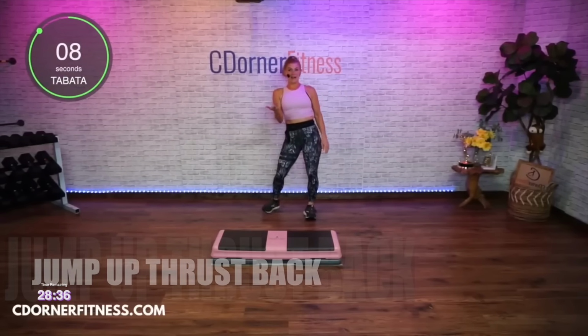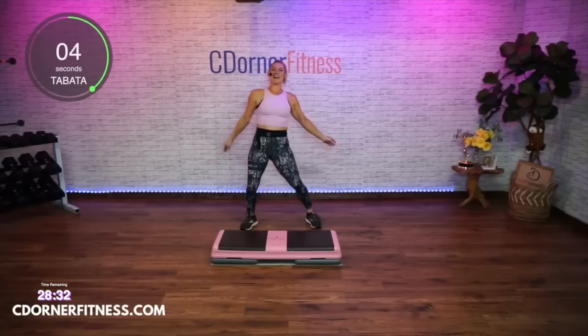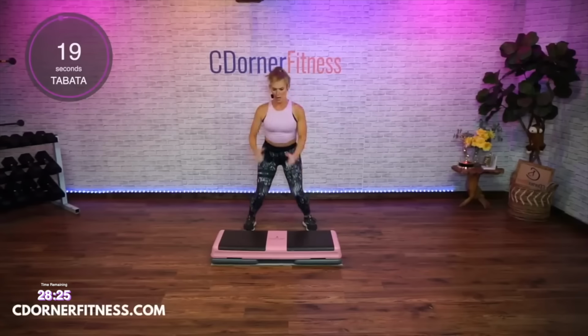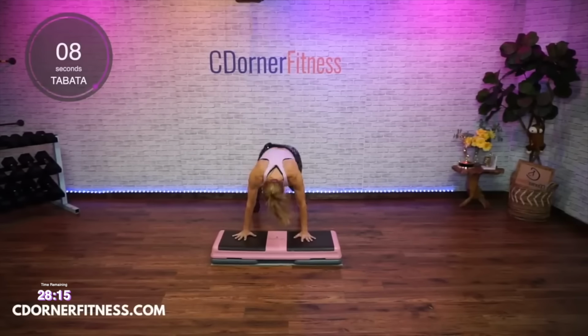Last one of the thrust backs, and you say goodbye to this whole Tabata. Be happy about it. And go! Work it, guys. Come on. Push through it. Stay strong.